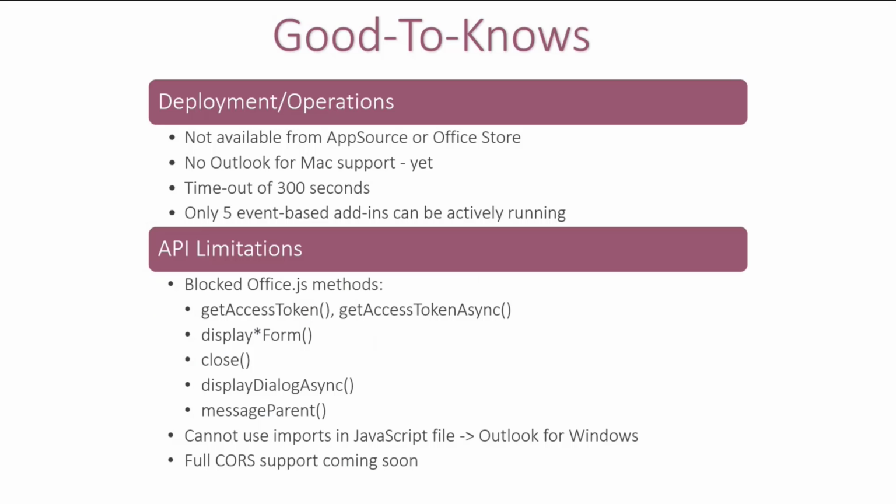Give you some takeaways on what you need to know or what you just saw. Again, go back to the main documentation page for event-based activations to make sure that they are up to date. Currently you can't use event-based activations in add-ins that are deployed to AppSource or the Office Store yet, but please correct me if I'm wrong, David or Juan. And no support for Outlook for Mac yet.